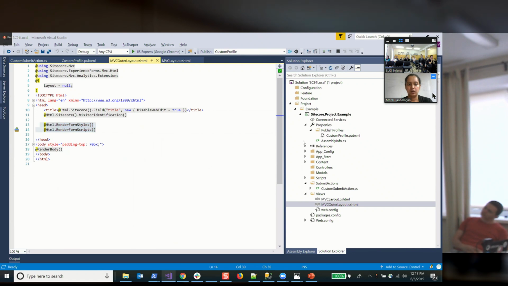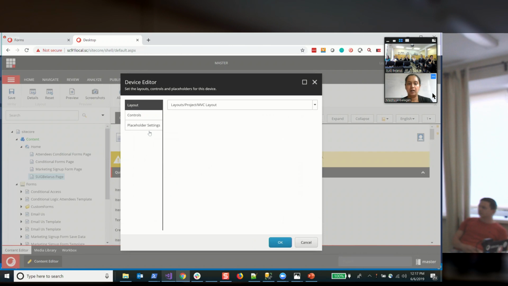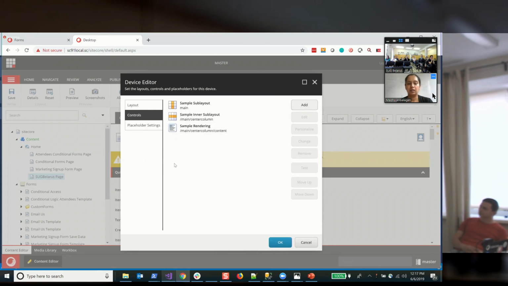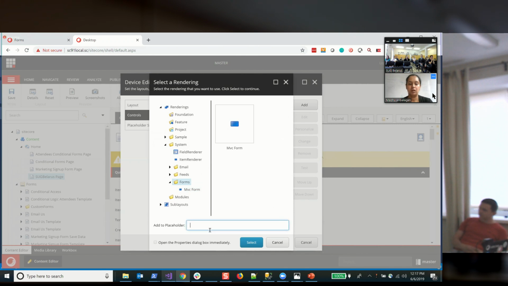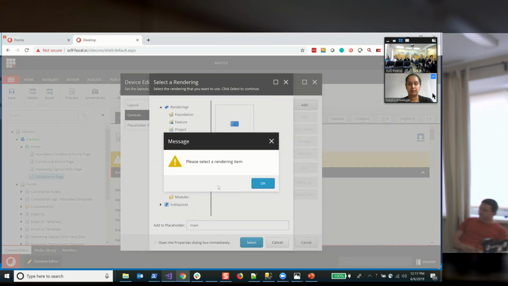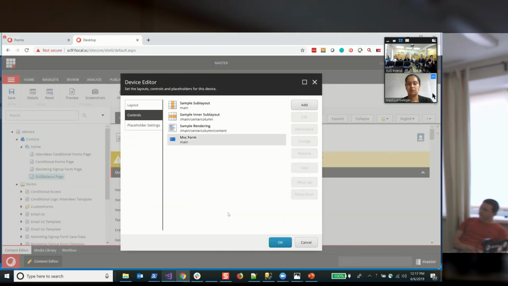So I'm all set on this, I've changed it to MVC layout, and I'm going to add a rendering. Rendering is again a default one which comes with Sitecore. So you need to go inside the rendering, system, forms, MVC form. Just going to add a placeholder, something called main. So I added it as main.